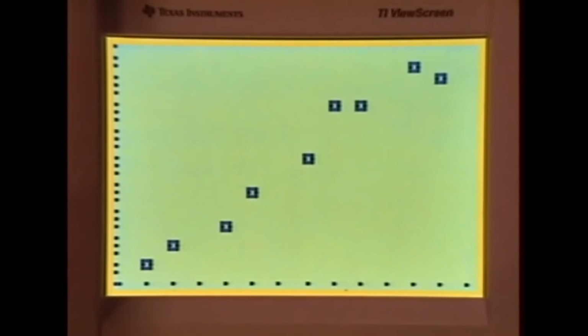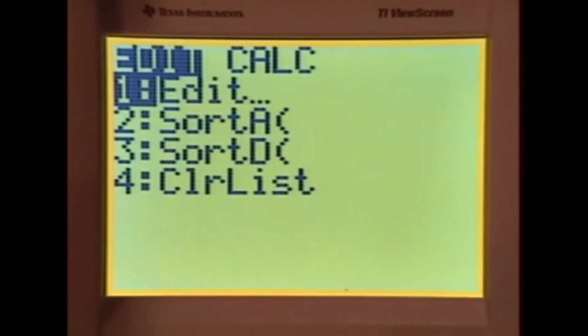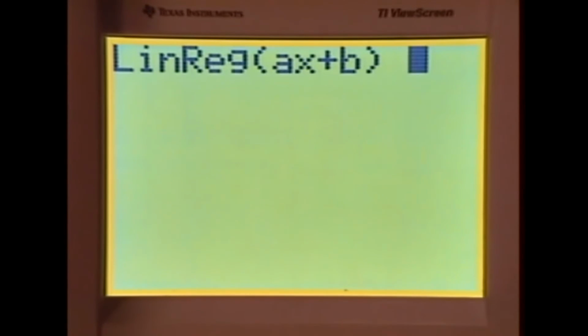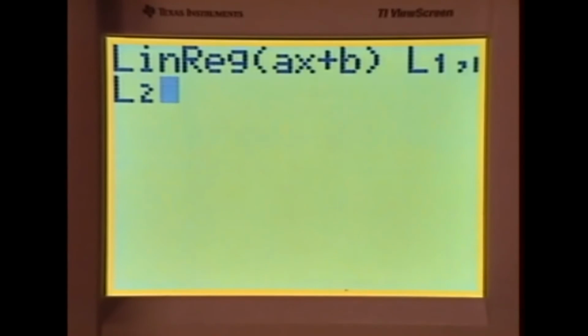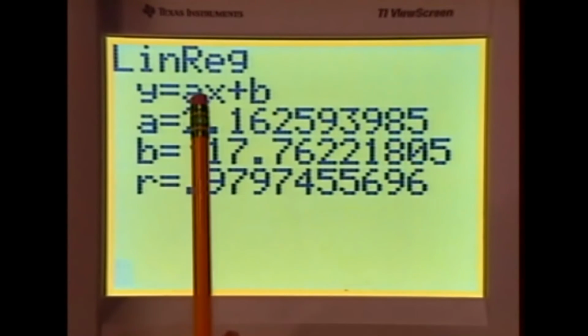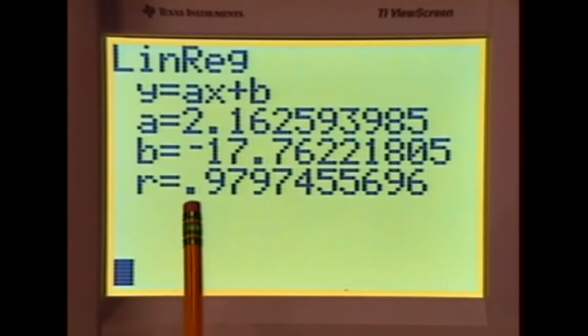Let's see how we do it. Follow this sequence and mark it down. I go to stat. I go over to calculate. I go down to linear because I suspect a line. And now the calculator is asking me what lists contain the data. Second 1 gives me L1. I put a comma, and second 2 gives me L2. X and Y lists. I now push enter, and there is the equation of the line, which you'll see later, where A is this value and B is that value. This is the correlation coefficient. The closer it is to 1, the better the line fit.